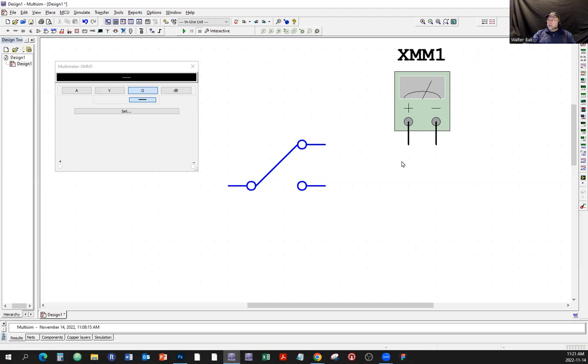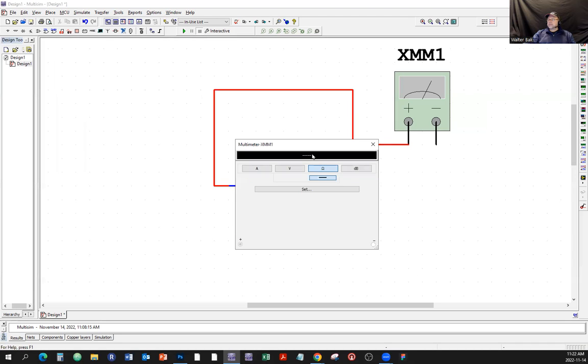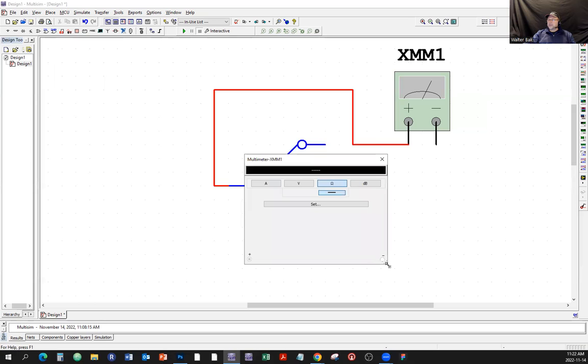All right, so if it's an ohm meter, I'm just going to connect that wire right up to the common. Well, I don't know if it's common or not.